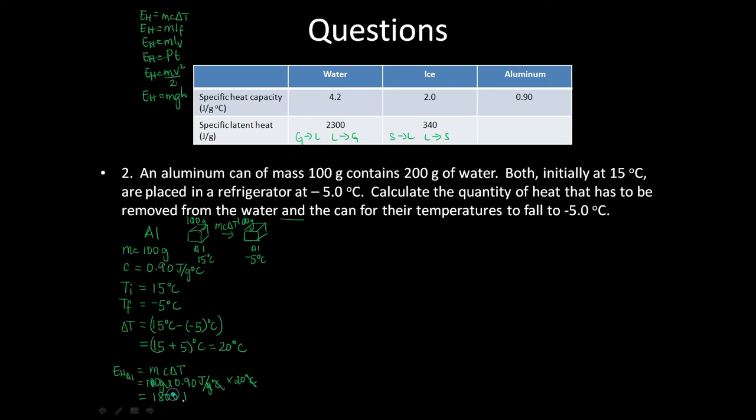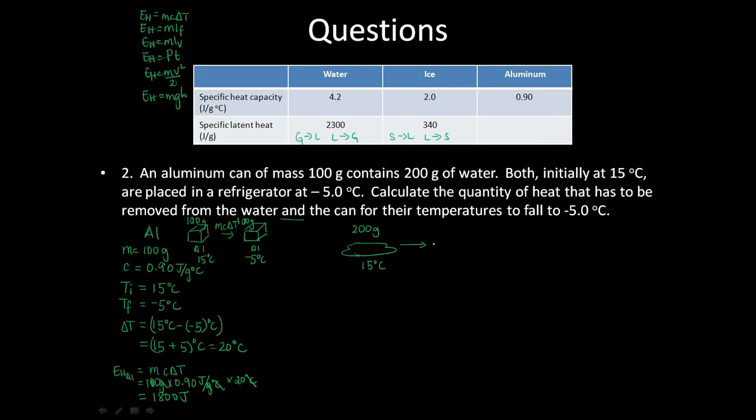So that's one. Now we're going to look at water. It says that you have 200 grams of water and it's at 15 degrees. So we know that it would be liquid at that point. Remember, pure water freezes at 0. So we know at 15 degrees, 200 grams of water would be a liquid. So we put 15 degrees right here. And then we put it in the refrigerator that is at -5 degrees. So we have to start the freezing process. So water will begin to freeze or become solid at 0 degrees Celsius.